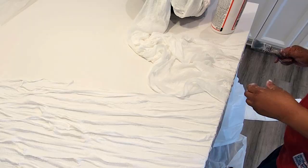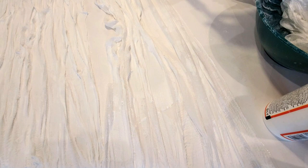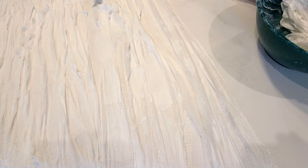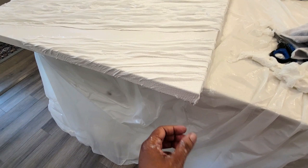It's so simple and easy, and I would recommend using a very light sheet, maybe a light linen, not a thick fabric, maybe even a seersucker, something that's not heavy, something very light, like a very sheer curtain would be perfect for this project. That way you'll be able to get more texture. If you don't want a lot of texture, then by all means use an old sheet. So guys, this is so much fun. It's so easy, and I know that you've probably seen a lot of people doing this. I tried it before. Trust me, this is the easiest way.